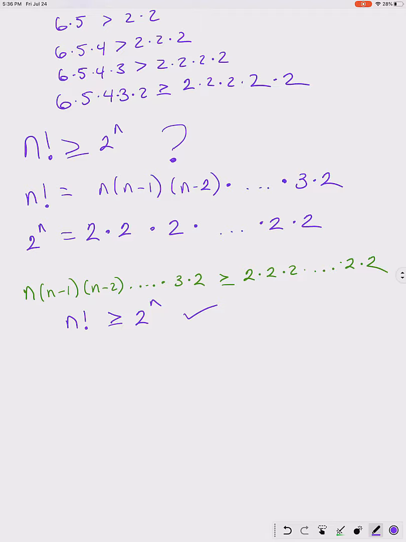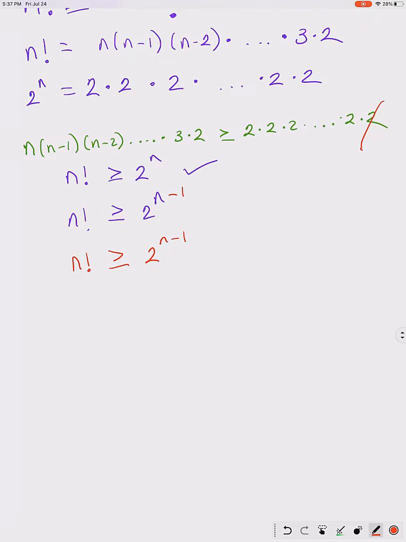Well, now look, if I took this exact same statement that I've written up here in green, and I crossed off the last 2, right? Now I don't have 2 to the n anymore. What do I have? I have 2 to the n minus 1. So that means that I have, let me write the same color, n factorial has to be bigger than or equal to 2 to the n, and then I crossed off that last one, so minus 1. Right? And so n factorial has to be bigger than or equal to 2 to the n minus 1.